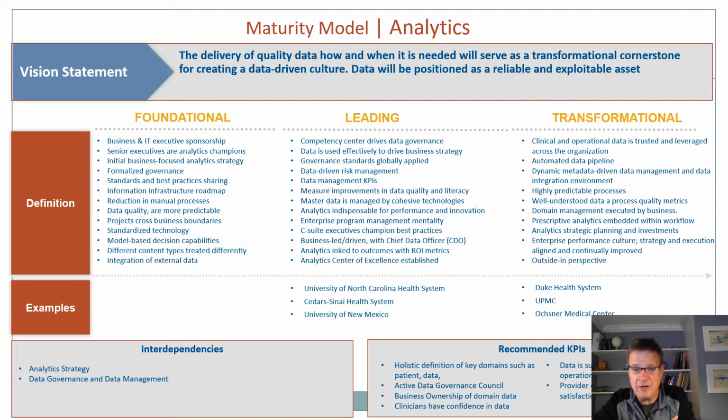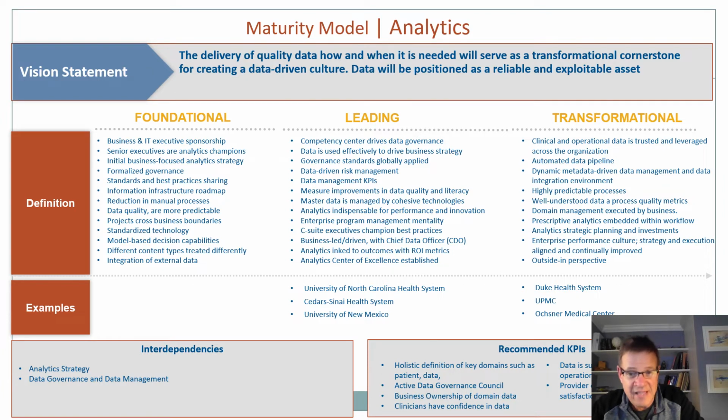What you have here is that an organization across multiple dimensions can be rated as either foundational, meaning they're at the very beginning of maturity, they're just figuring things out, things are very, very ad hoc, things are siloed and split apart amongst different parts of the organization. That is foundational. So you have some beginnings of recognition for analytics, but it's at a very, very early stage.